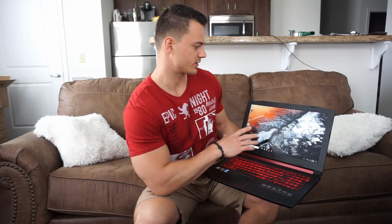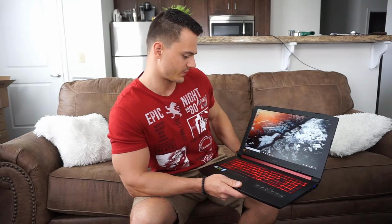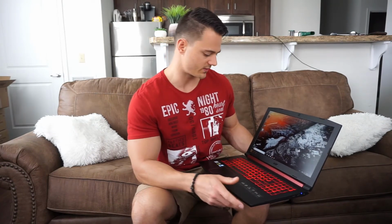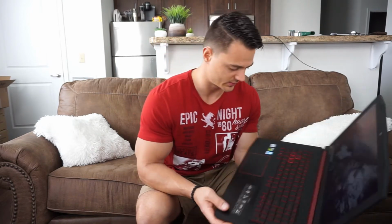The screen is pretty good. I like it. It's a 1080. Overall, when I played a couple games on it, FPS games, it's staying around 50 to 70 FPS. So that's pretty good. Doesn't really get hot, which is great. Some do, but this doesn't get hot.